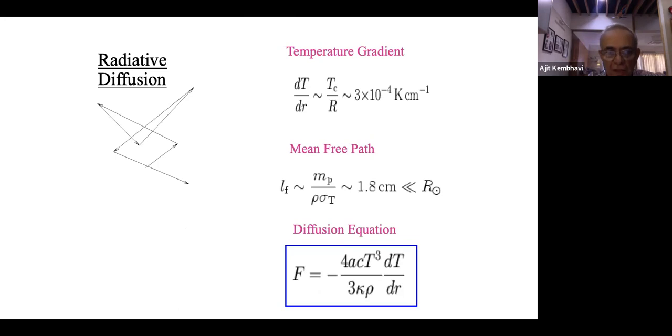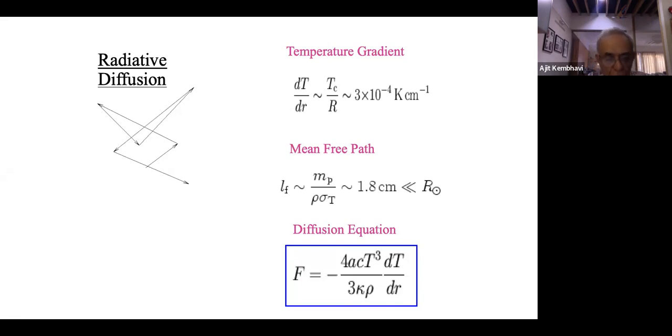You see, here we are talking about the diffusion of electrons. And you look at the equation that we have, and you've got dT by dr. Supposing I put some constant capital K here, then what do you get? F is equal to minus K times dT by dr. And you'll remember that when you're looking at the conduction of heat in a bar, that is exactly the equation that you apply. You say that the heat flows according to the temperature gradient, and there's a constant. So if the two equations are the same, then the physics must be the same.